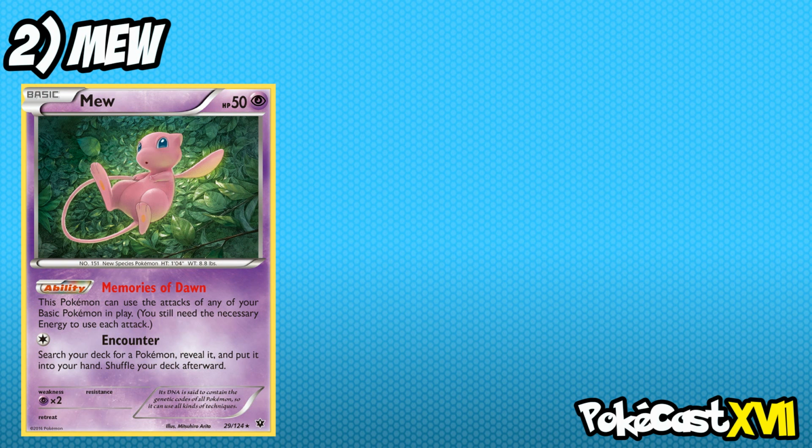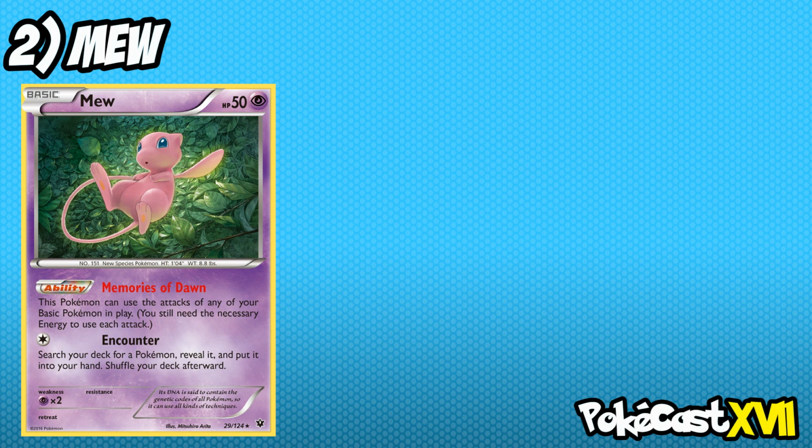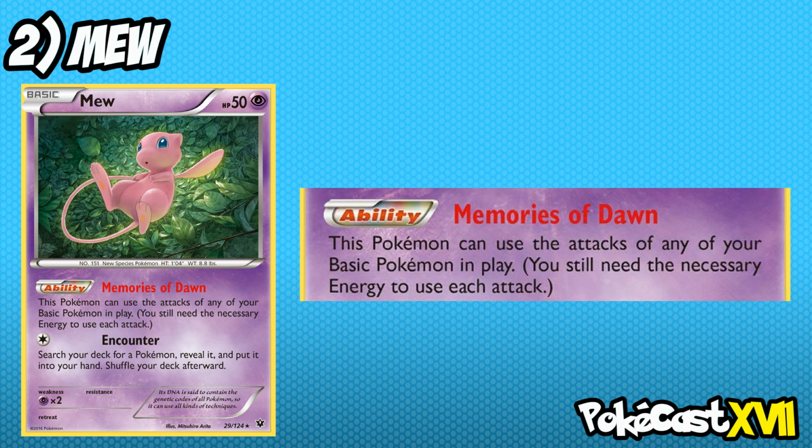Mew. Mew has a decent attack, allowing you to search for a Pokemon from your deck, however it's most likely the attack of other Pokemon that you'll be using. Similar to Mew's in the past, Mew's ability Memories of Dawn allows you to copy any of your basic Pokemon's attacks, however you still need to provide the necessary energy.